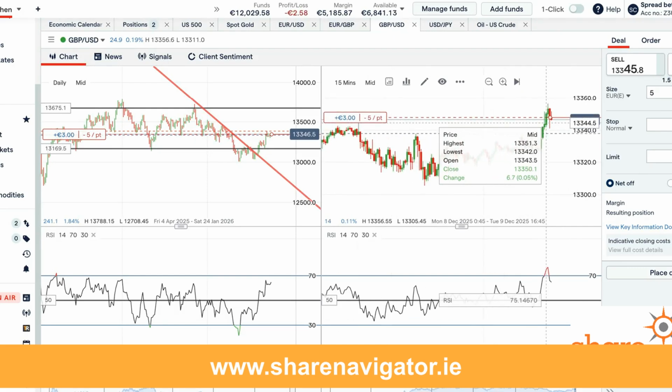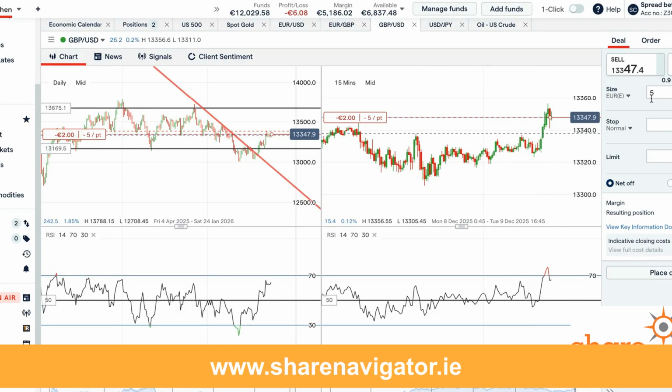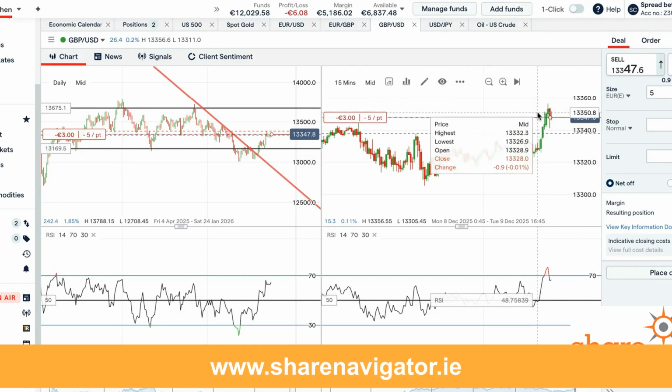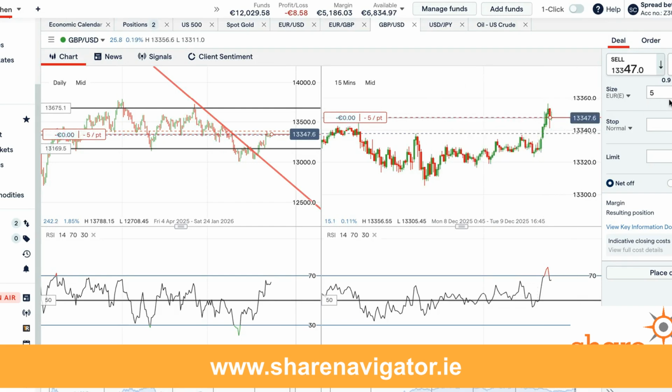So we have a stop loss rule, as you know, that we're only prepared to risk 2% of the value of the account. So this account is a 10K account, so €200 per trade. If we're betting €5 a point, that means our stop loss is 40 points away. So it gives us plenty of wiggle room here to actually stay in this trade if it starts going against us in the short term. If we upped our bet size, that stop loss would have to come in. So those 3 scenarios will be the third alert. We're either getting stopped out at a loss or we're going to reach our profit potential.